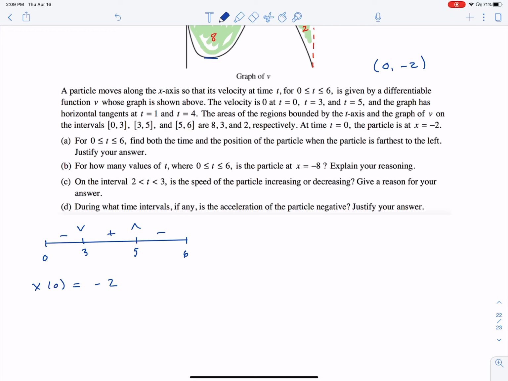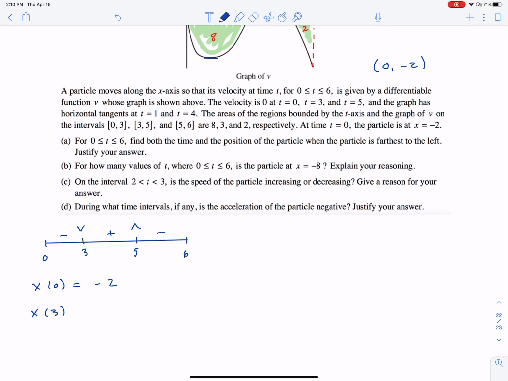I could ignore 5 because it is a relative maximum, so it's not a relative minimum. I'm just going to include it because I think mathematically it's going to be easier than writing out, hey, look, there's a maximum here and so on. I think it's easier just to go through and evaluate because these are really easy to evaluate. Let's go find x of 3.